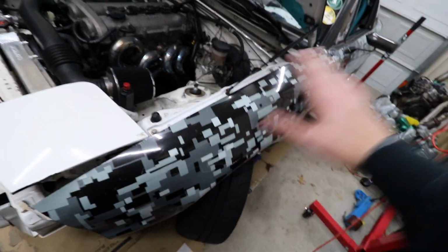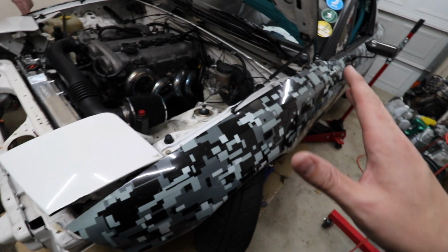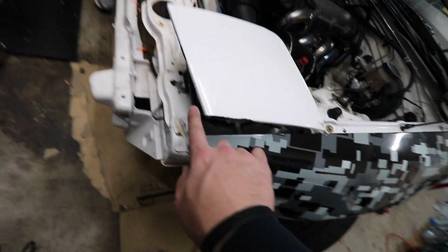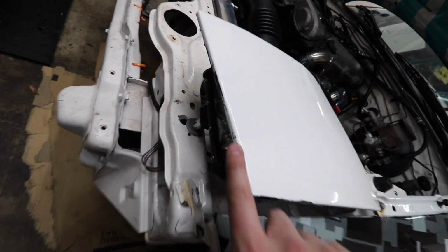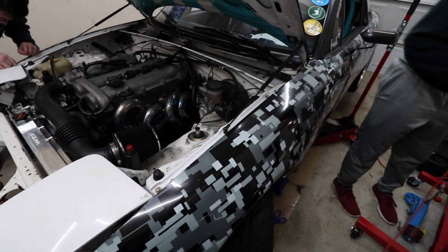But now what we're doing, it's gonna be easiest to take a heat gun, heat up the wrap a little bit, and it'll come off a lot easier. So slow and steady, because I don't wanna rip off as much paint as I can. You can see it kinda ripped off a little bit of paint right here. But we're taking it slow, and let's do it.